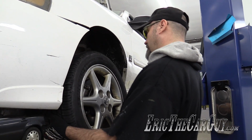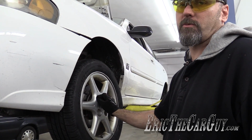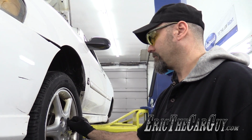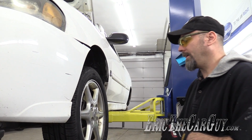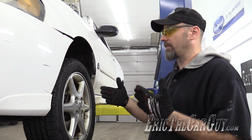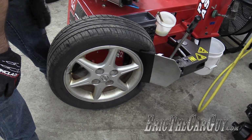I take the ones that don't take a lot of weight to balance and put them on the front, and then if there's one wheel that takes a little more weight to balance, I put those on the back. It's just a habit. That's how I roll. A tire that needs more weights is not as good as a tire that doesn't need as much weight. I want the best tires up here, so this is what I'm going to feel in the steering wheel. Definitely looking forward to this.